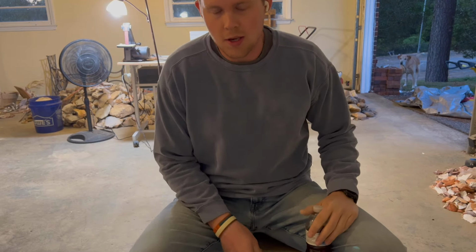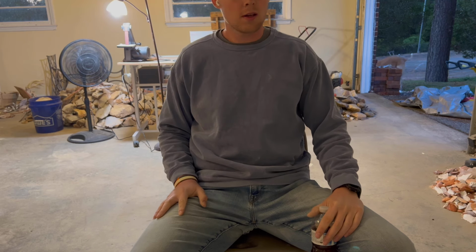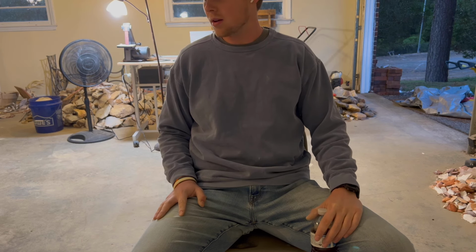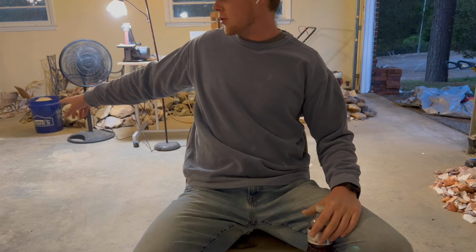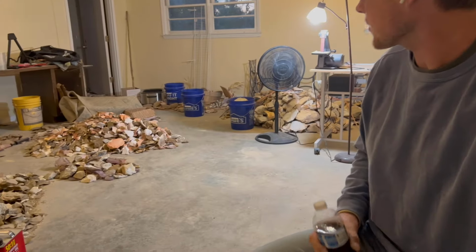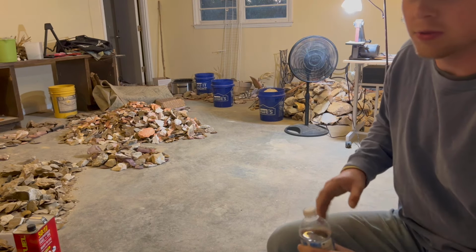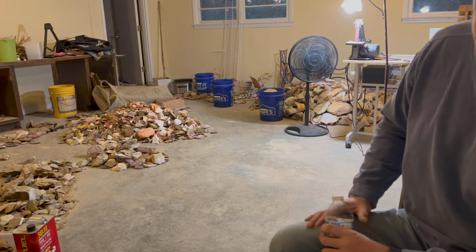So this is day three, and I'm pretty exhausted, but I got a lot of it done. I think the total time I've spent on everything is about five and a half hours, something like that. But we've got a nice clean space. We've opened it up quite a bit, and I've got a big pile over here that I'm excited to share with you, give you a sneak peek. Not this small pile, but the big pile back there. All that's going to be for sale for really cheap. So stay tuned to the end of the video and I'll tell you a little bit more about that.